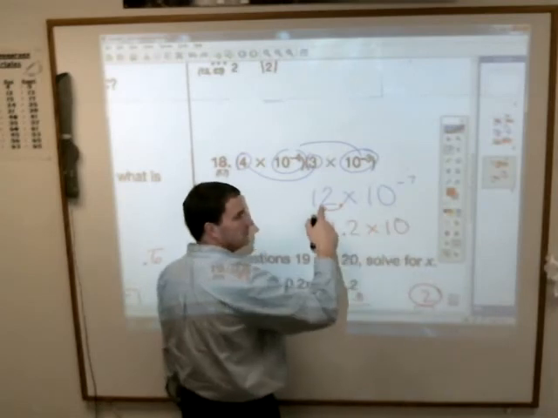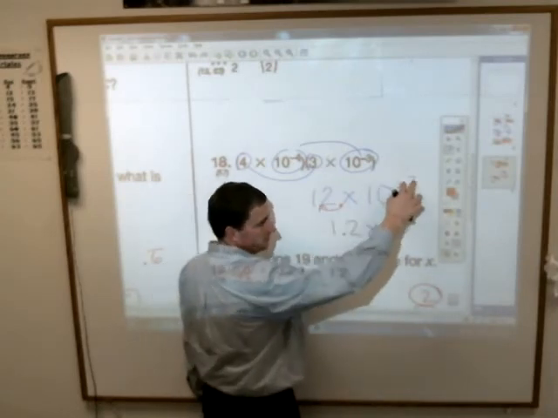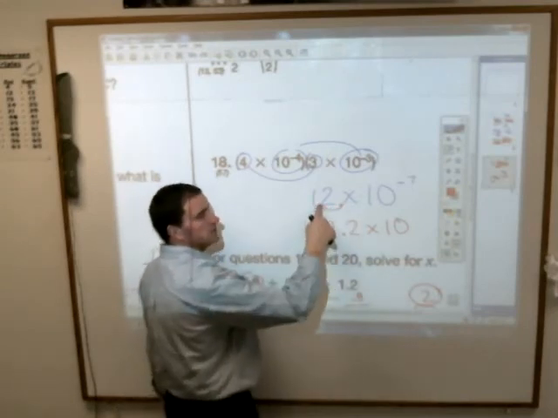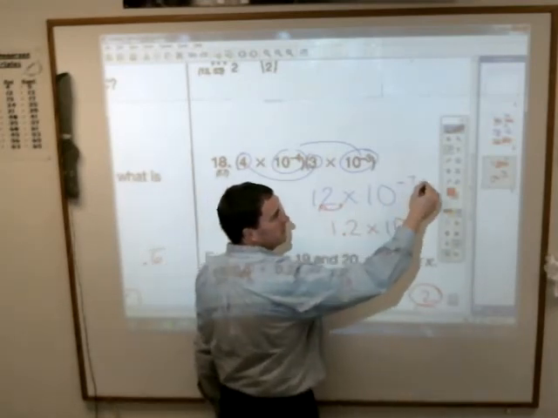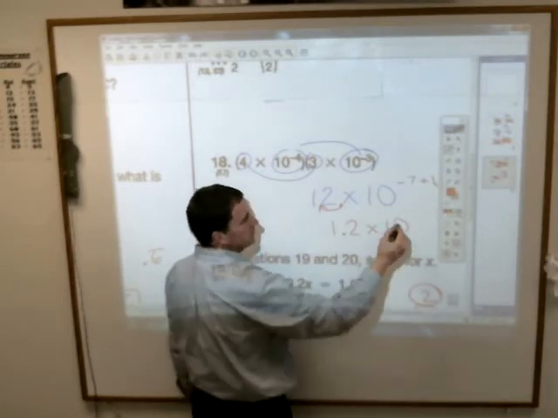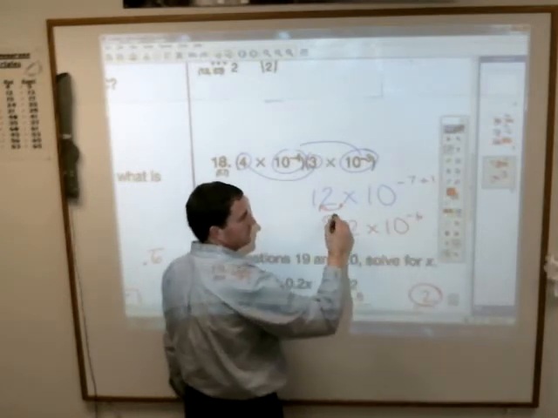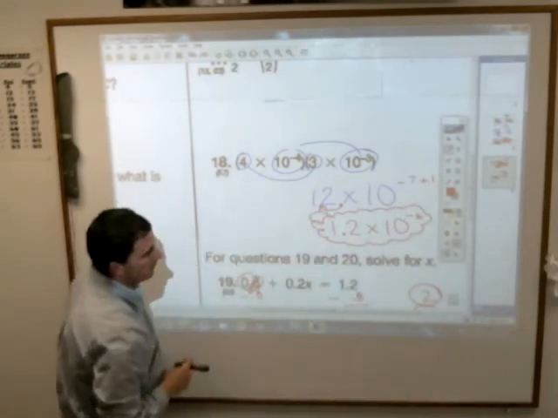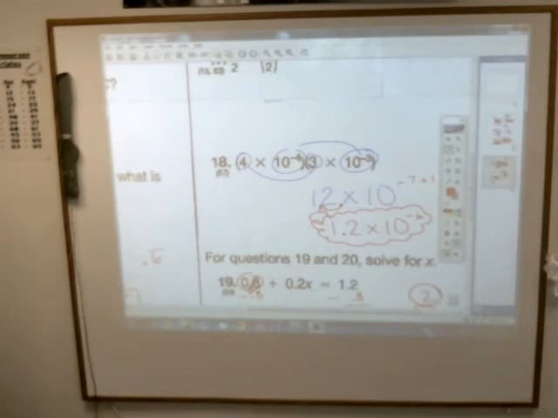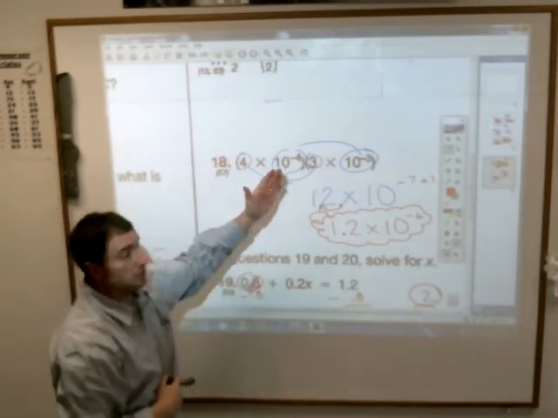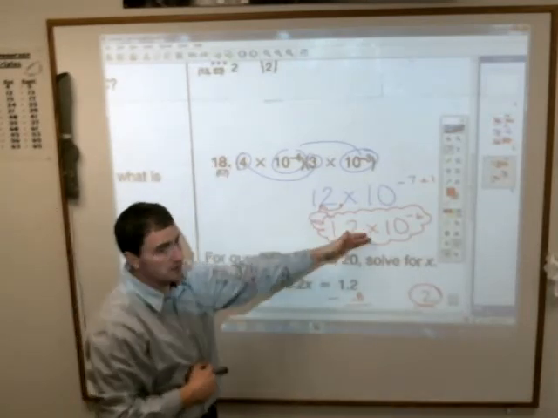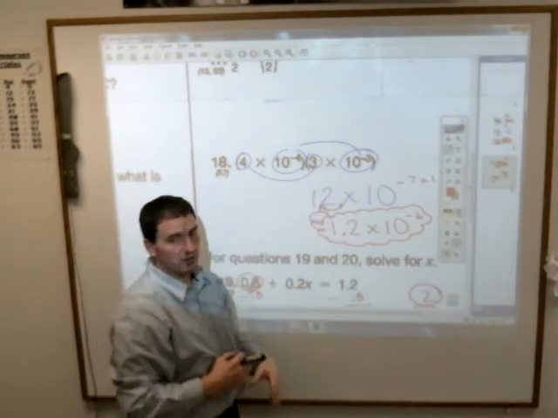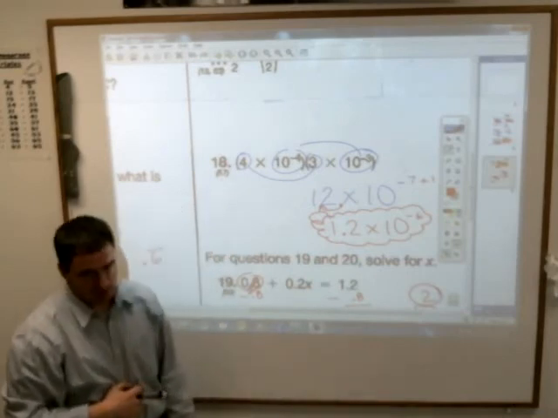If you move that decimal and change this, that means this exponent's going to change, and you have to think about balancing it out. If I make this number 1 smaller, I need to make this 1 bigger, and a negative 7 plus 1 is a negative 6. So make sure the note I write to myself on problem 18 says make sure answers are in scientific notation. If I make it smaller, exponent gets bigger. If this gets bigger, exponent gets smaller. Vice versa.